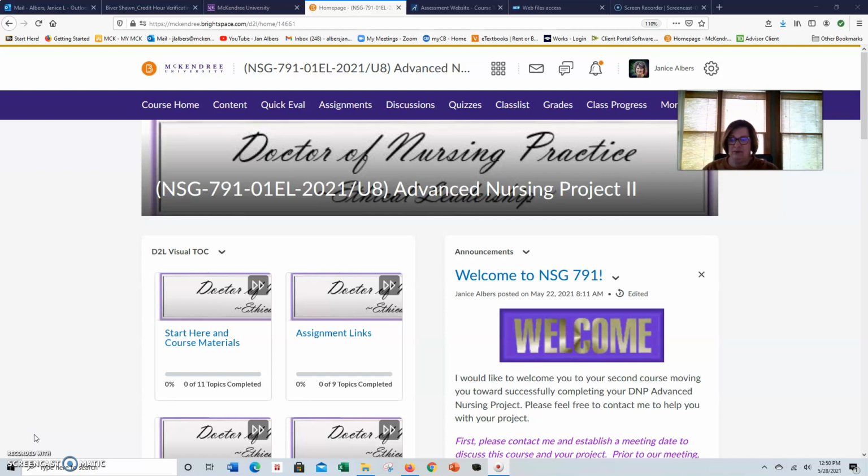In the meantime, please go to the Start Here and Course Materials tab and review the course documents. Please pay special attention to that course timeline. You may want to print the timeline for easy reference, and just know that that timeline is very deliberate to help you to be successful in this course. Now, if you don't have to wait until those due dates and want to do things early, please feel free to do so. You can most certainly do that. But those timelines are there for a very deliberate reason, to keep you on the trajectory to be completed by the end of the course.